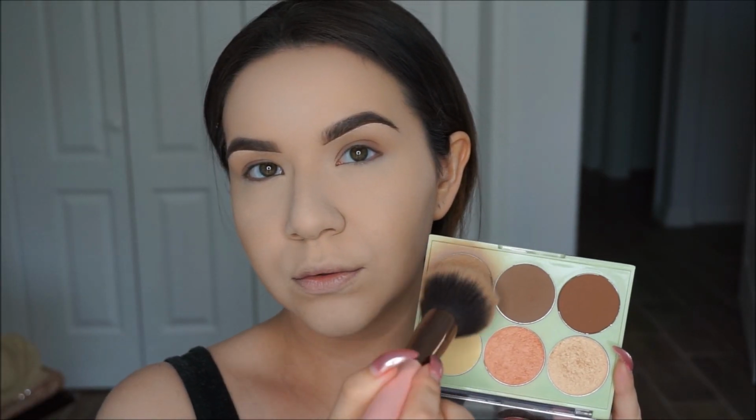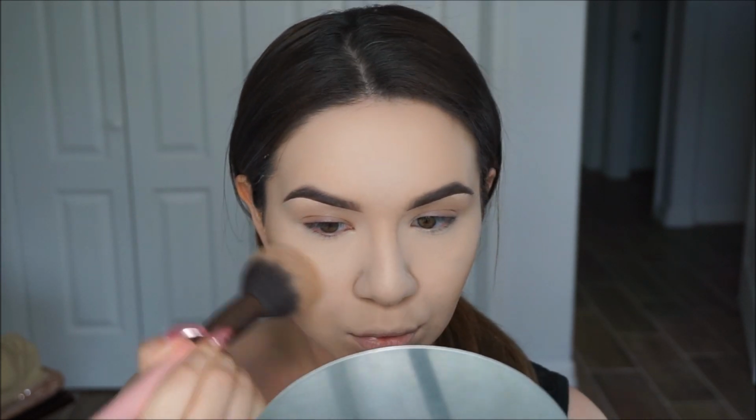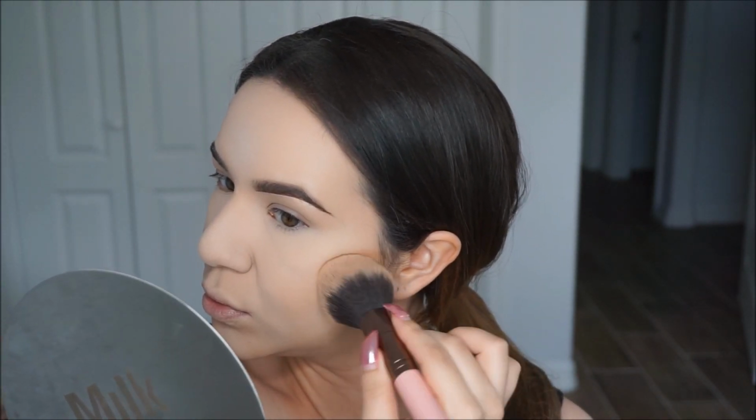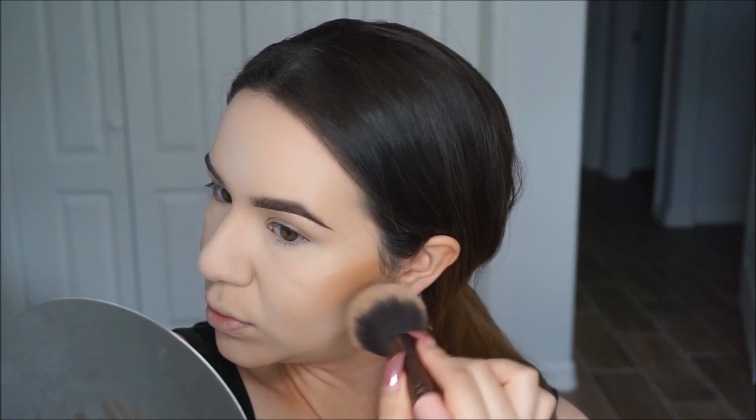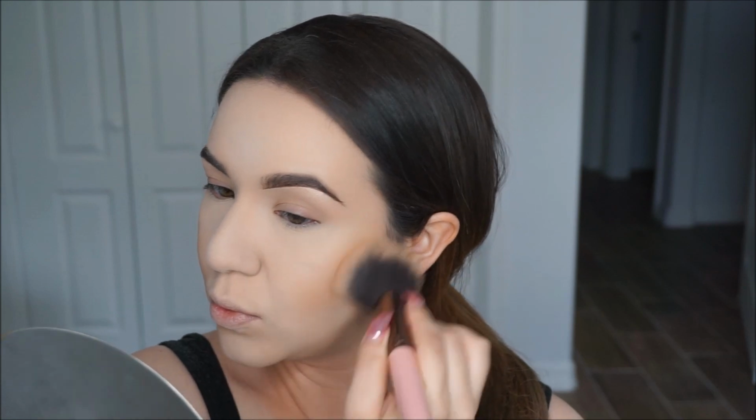I am using this Pixi bronzing and strobing kit and contouring kit. I am obsessed with it. It was the one that they collaborated with Miriam. I think it's Maquillage. Is that how you say her name? I'm not too sure. And I'm using a large Luxie fluff brush to blend this in.